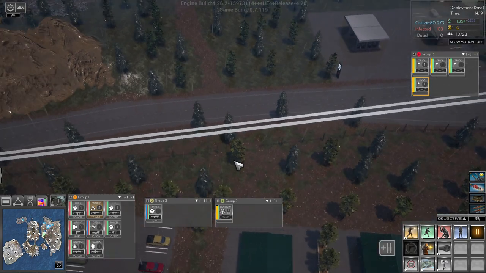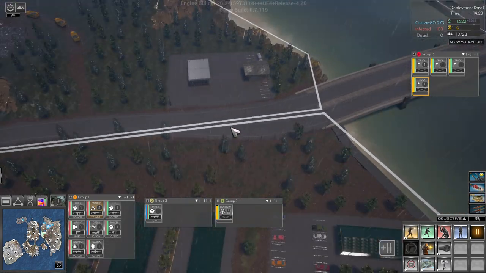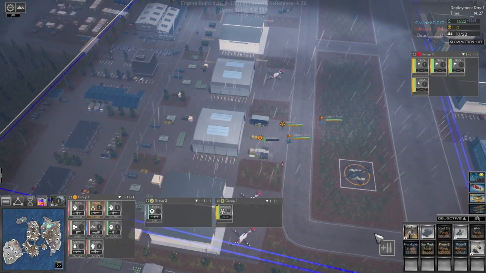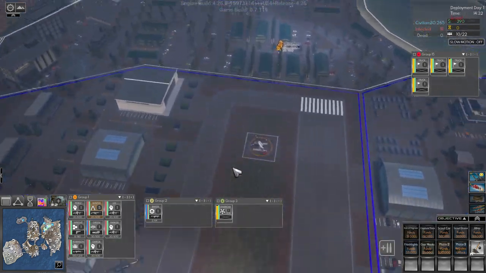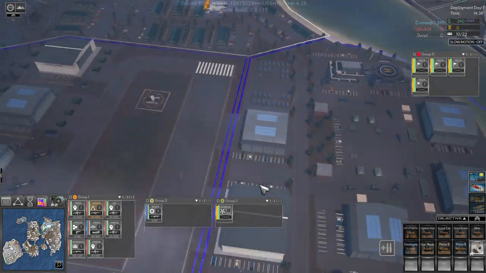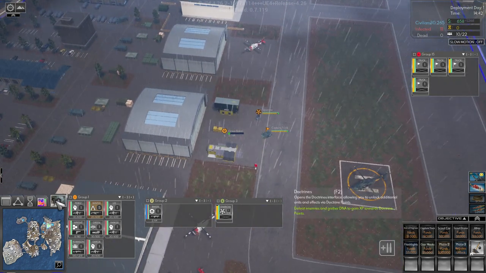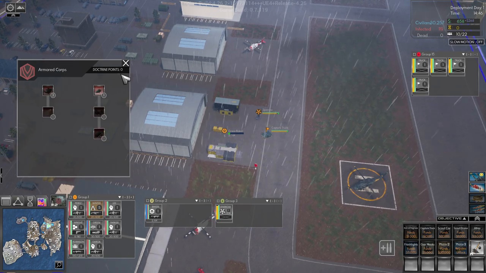You know what? I think I want you to capture right here. And then we'll get another one. Group 15, which we'll capture right there. And then we'll blow this bridge up. So we need a radio operator. And we are going to go with the armored core select.